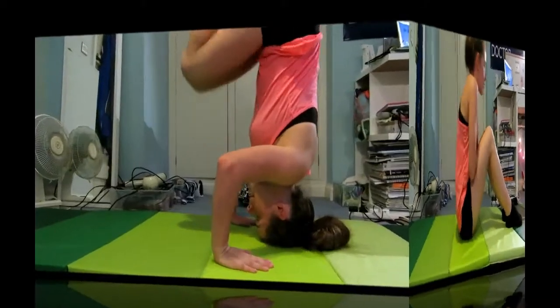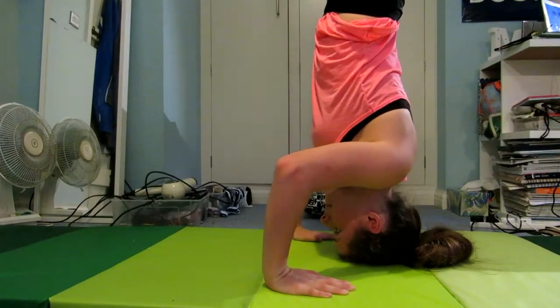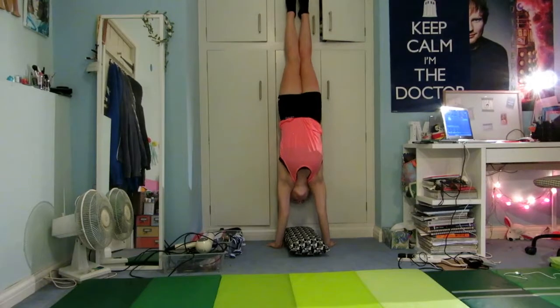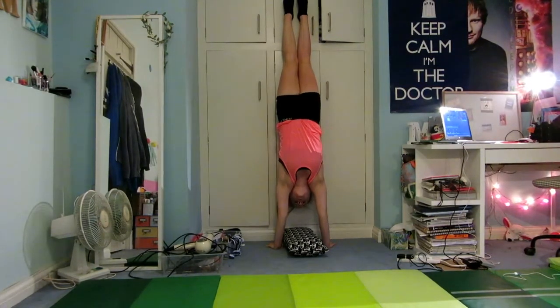And of course, you have to have good arm and shoulder strength too. A good way to practice balancing with your arms is doing headstands. You can also try kicking up to a handstand against a wall. If you're trying this for the first time, put a cushion under your head, just in case your arms give way.